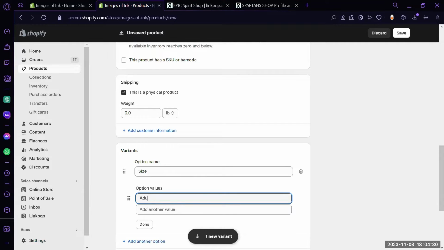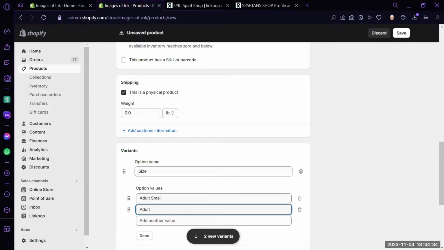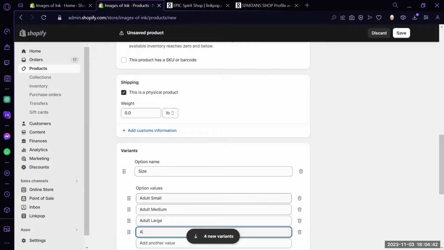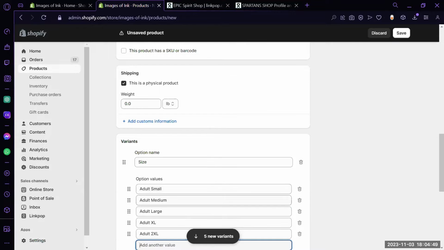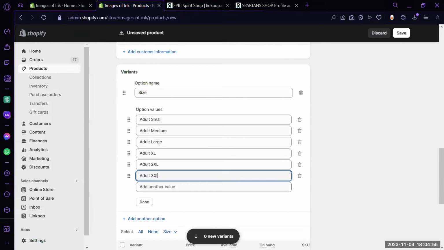And I'm just going to put adult small, just so in case they end up on the wrong thing, like multiple times, it's going to let you know this is an adult shirt. Please don't buy it if you're looking for a kid's shirt. Adult large, adult XL, adult 2XL, and adult 3XL. So every size that you said you had, you have to include it.